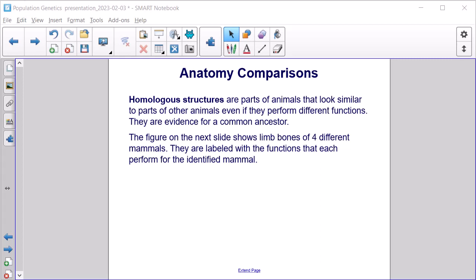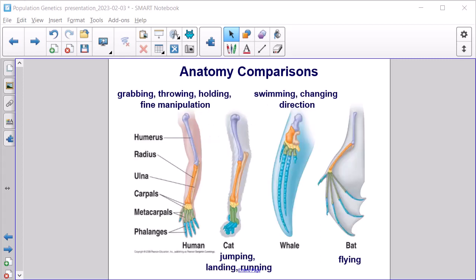The figure on the next slide shows limb bones of 4 different mammals. They are labeled with the functions that each perform for the identified mammal. So you can see the humerus, radius, ulna, carpals, metacarpals, and phalanges in a human, a cat, a whale.